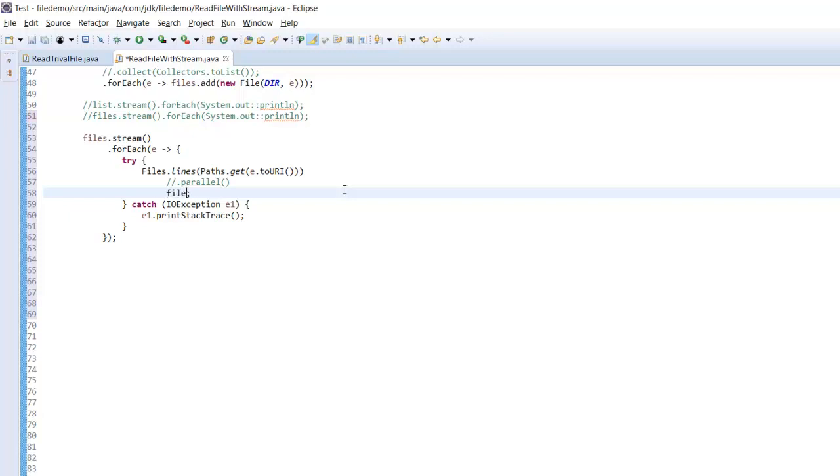Then again I need to filter this, so dot filter, and what my predicate should be: whatever element is going to come. If I use E, because we have already used E, it will give a namespace problem. So either name we can use.